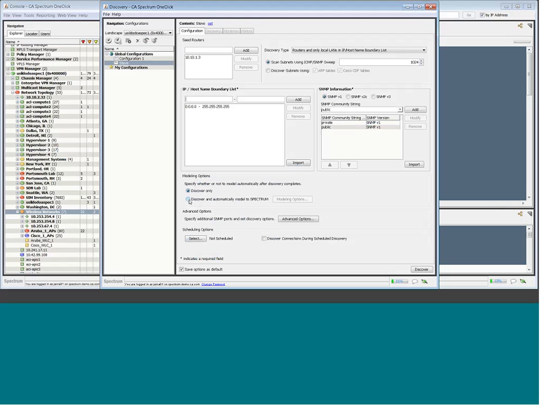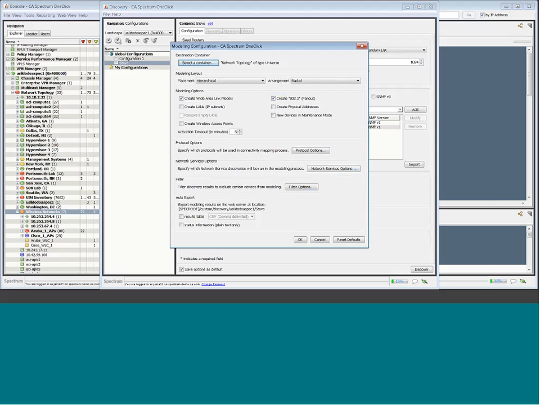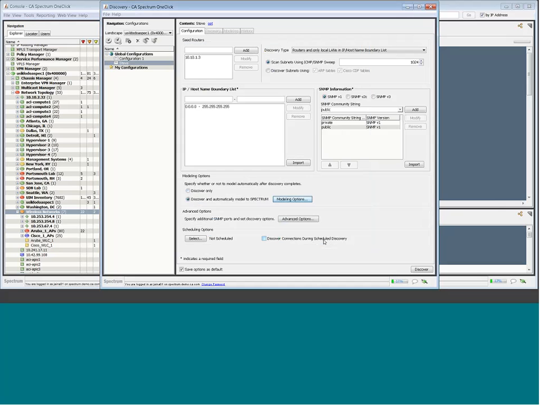Once you have fed your controller IP address into the Discovery Console, come to the modeling option and check Create Wireless Access Point. Spectrum will then, along with discovering and modeling your controller, also discover all the access points associated with this controller. Lastly, it will map all your controllers and access points with the underlying layer 2 switches and routers in your network, so that you get the advantage of fault isolation and root cause. So this was about Discovery Console.